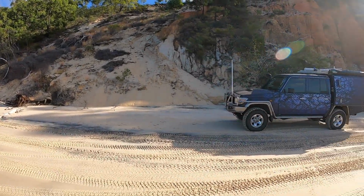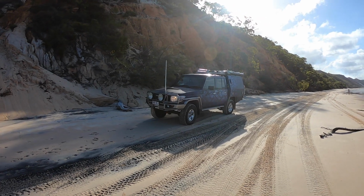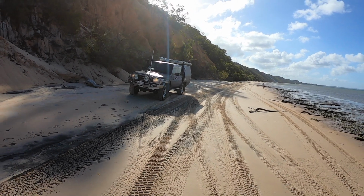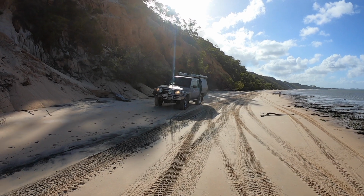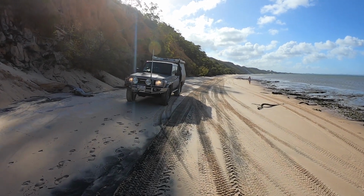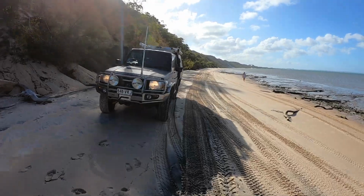Something else I did today, actually, gave the cruiser a service. Well, not the full 160,000 k service. Didn't change the diff oils, didn't change the brake fluid, didn't change the radiator fluid, but greased it all up, changed the air filter, fuel filter, oil filter, changed engine oil. Stuck a snorkel sock on too, because I think we're going to come into a little bit of dust heading further north towards Cape York. And the other boss is coming back, so it must be just about time to head off again.